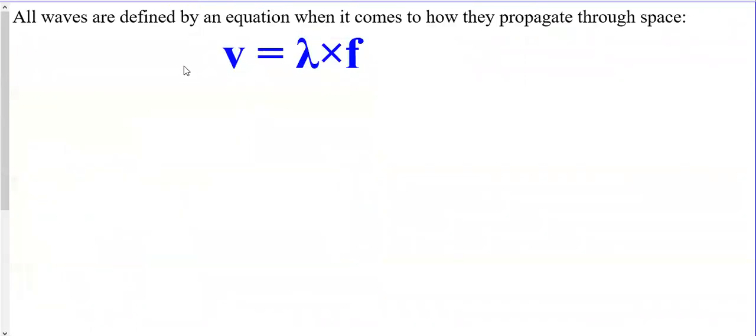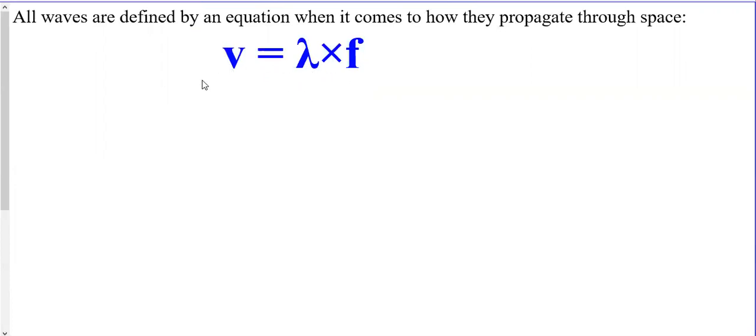The universal wave equation is a really simple equation that relates the speed or velocity of a wave as it travels through space to be a product of the wave's wavelength as well as its frequency. So if you know the wave's wavelength and its frequency, you can calculate the speed. Or if you know the speed and the wavelength, you can work that equation backwards and solve for the frequency. And likewise, if you know the frequency and the speed, you can work that equation backwards to solve for the wavelength. Wavelength is this fancy little Greek letter called lambda. It looks mostly like an upside down Y.